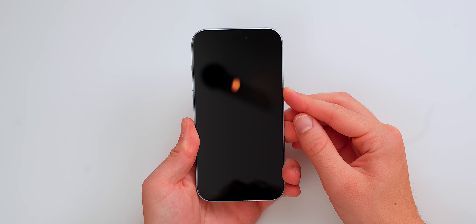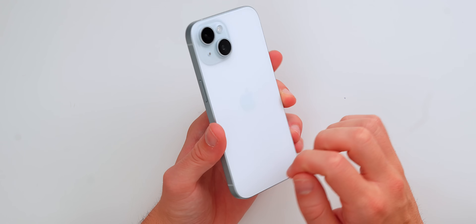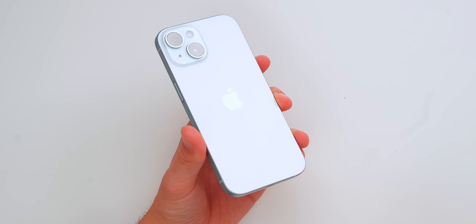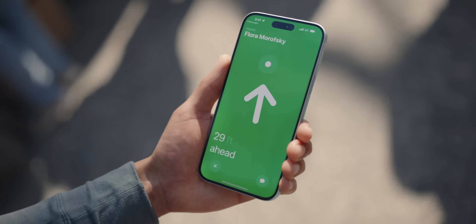There it is — that is the iPhone 15. Let's go ahead and boot it up. We've got aluminium sides, and what's cool about the glass back is that it's not literally just an inked phone. The frosted glass back has been infused with the color of the actual phone, so it gives it this really cool look. There's a lot to get excited about with this phone, especially the Dynamic Island, USB-C, and precision finding for people.